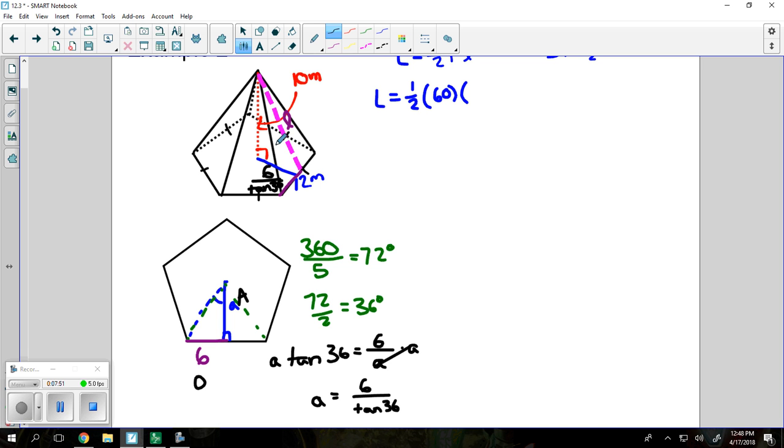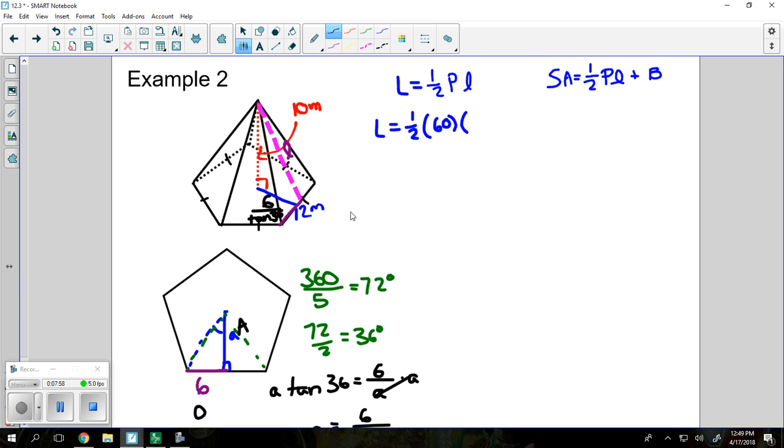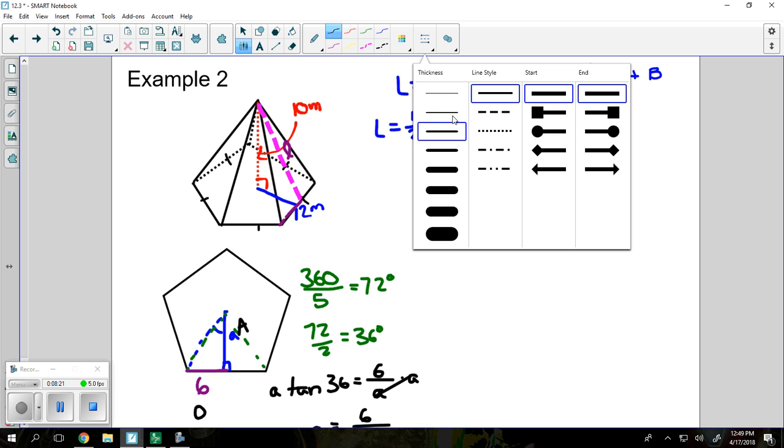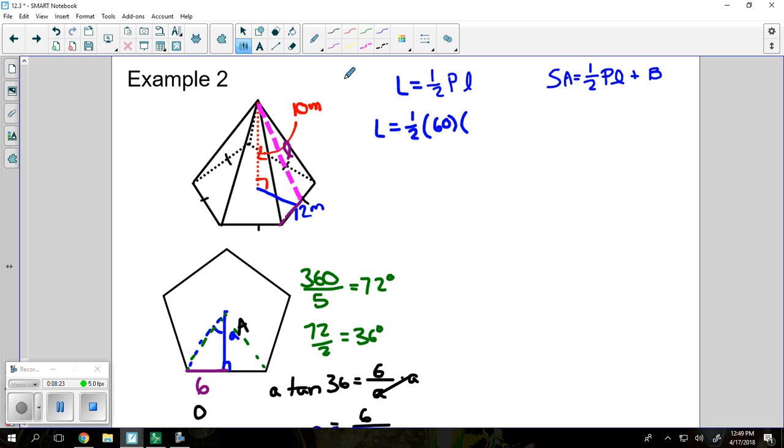To get my slant height, if I know these 2 sides, I could use Pythagorean Theorem. So typically what I have said is to only round once, but I'm going to let us not do that. So I'm going to go ahead and type that in and get it as a decimal. Because otherwise, that's going to be a bit more than I would expect you to type in at once. So I'm typing in 6 divided by tangent 36. And I'm going to go ahead and replace that with what I just came up with. And since this isn't our final answer yet, let's go at least to the nearest hundredth would be good. So I would say 8.26 is that measure.